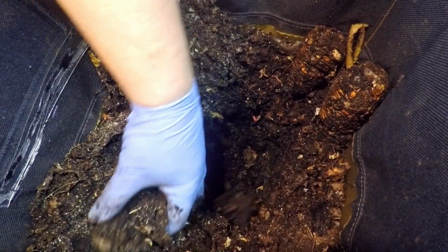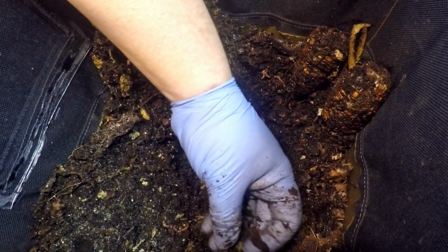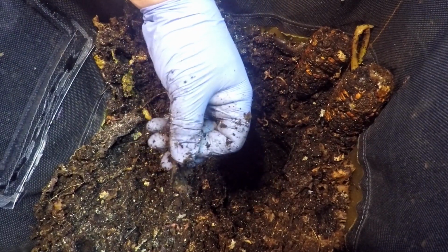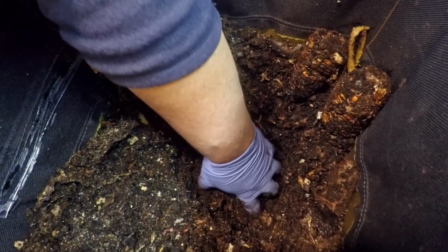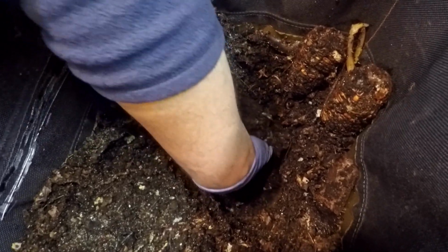So I was really interested in not having a bunch of uncomposted material drop out when it comes time to harvest this. So I've been trying to reach down to the very bottom to excavate uncomposted stuff like this piece of cardboard and wads of paper that I had pulled out in the past. I don't feel like I'm reaching any large wads of uncomposted paper down below. Most of the stuff I'm pulling out seems to be pretty nicely composted material, which is pretty promising.